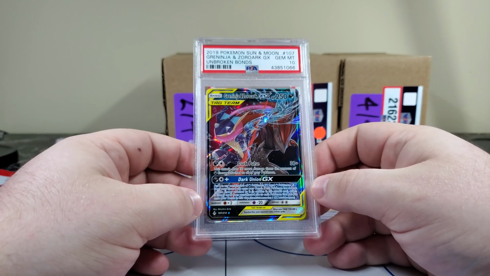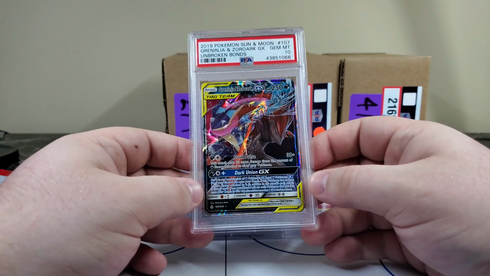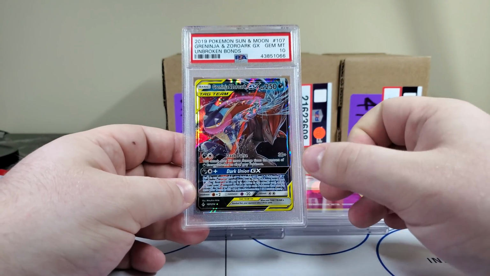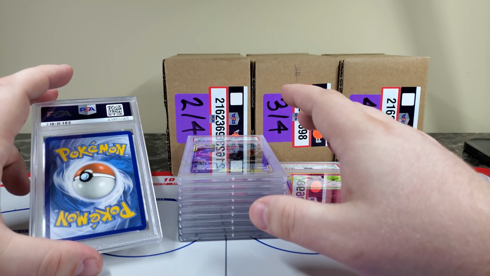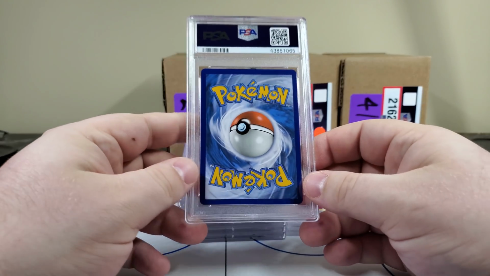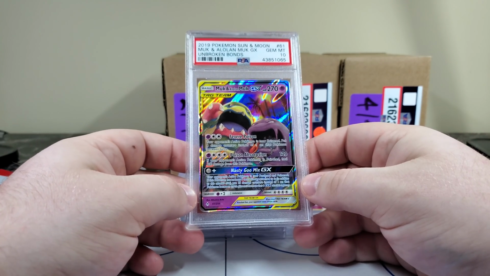Nice. PSA 10, Greninja, and Zoroark. That's cool. I think I said that right. But this is one of the non-textured, so I wasn't really pursuing these at the event. I was really pursuing the textured ones. So it tells me we probably pulled this out of the box. And I think I actually have a booster box opening with Charlie that I don't think I posted, so I actually need to post that probably before I post this, because I think a lot of those cards are from the booster box. Nice, the Muck tag team.